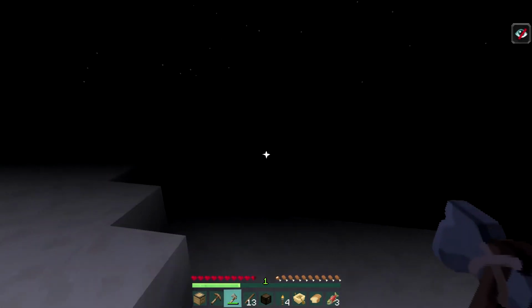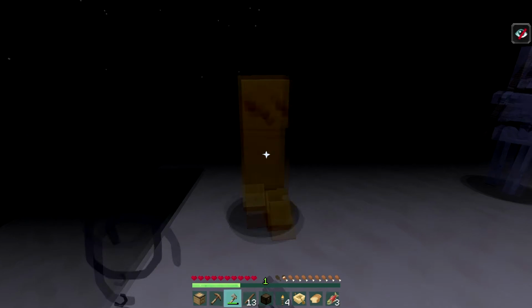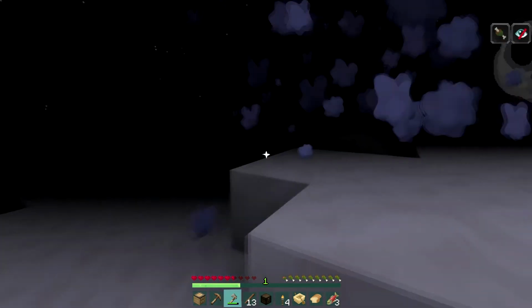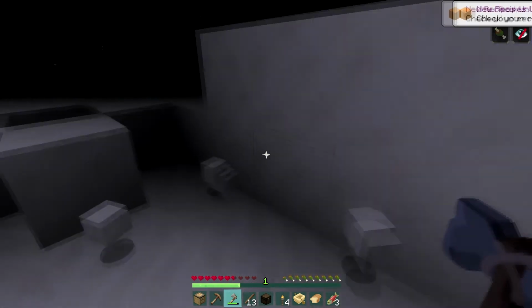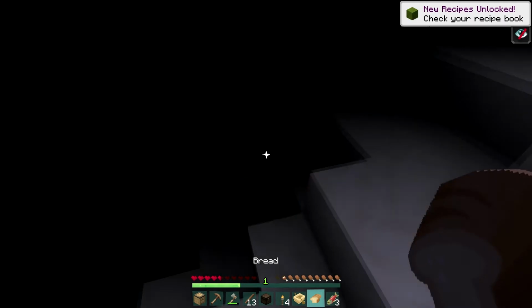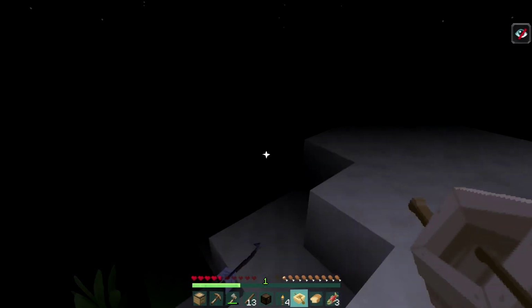But yeah, let's run away from that skeleton. And there's another one there. I reckon there's another... Oh, creeper. Creeper. No, Mr. Skeleton. I actually need to kill the creeper here. And the freaking skeleton and the baby zombie and everything is just going after me now. Please be another ocean nearby. Please. I'm actually begging. Like, I don't want to die here.